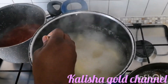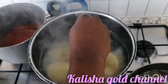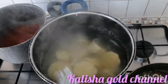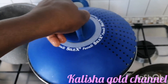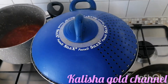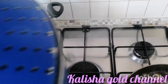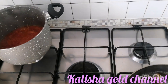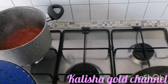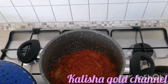You can see the yam is cooked - it's been a while. It's very soft, so I'll just have to cover and seep out the water and keep it aside. I have to make sure the cover was tight so that I won't end up pouring my yam in the sink. I'm going to change my sauce to a bigger burner so that it will make my cooking very fast.